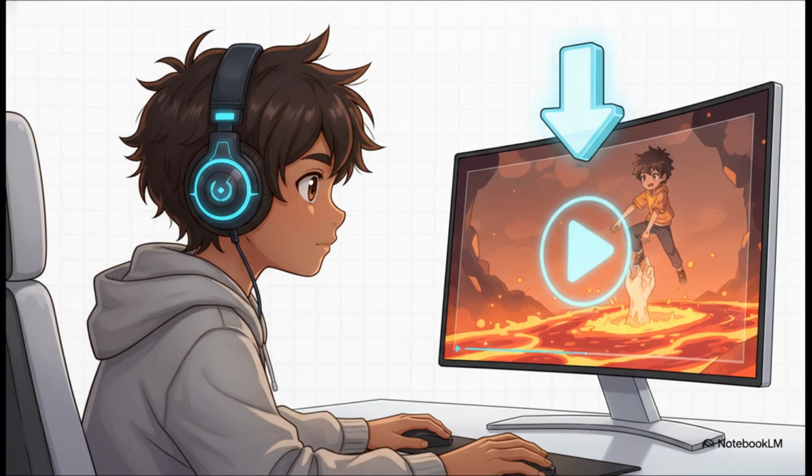Hit generate. But listen, once it's done, always play it back to verify the physics before you download. Ask yourself, does the lava flow naturally? Does the hand actually look like it's securing the buoy? If it looks awesome, click download. If it's a bit wonky, no stress at all. This is where you simply tweak and regenerate.